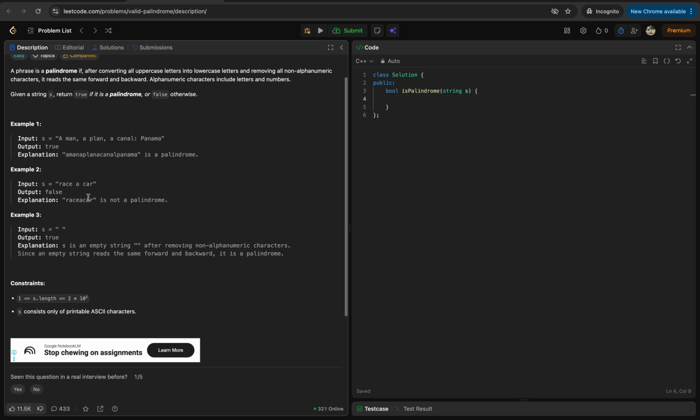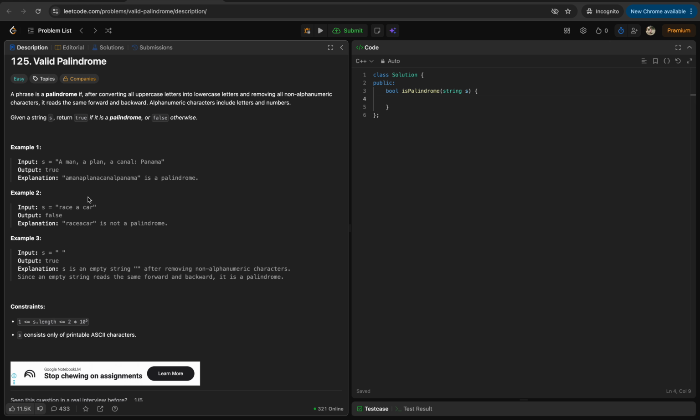I think this is also similar to how we did it earlier by reversing a string. We will reverse the string. First of all, we'll remove all the non-alphanumeric characters, and then reverse the string and compare both the strings.